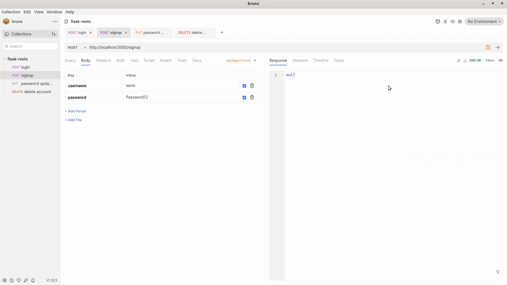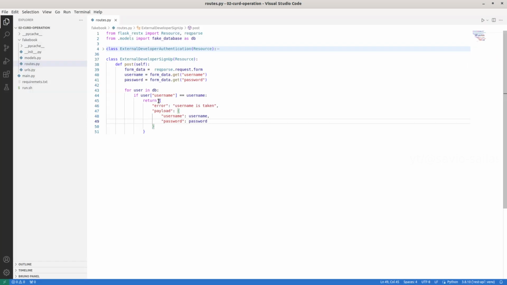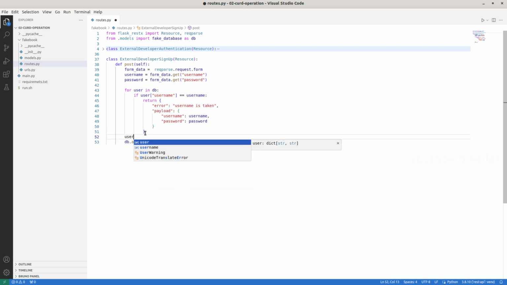For this one, it returns null because we are not returning if the username doesn't exist. Okay, then first we have to add this value to the dictionary, db.append that user. First create the user variable.